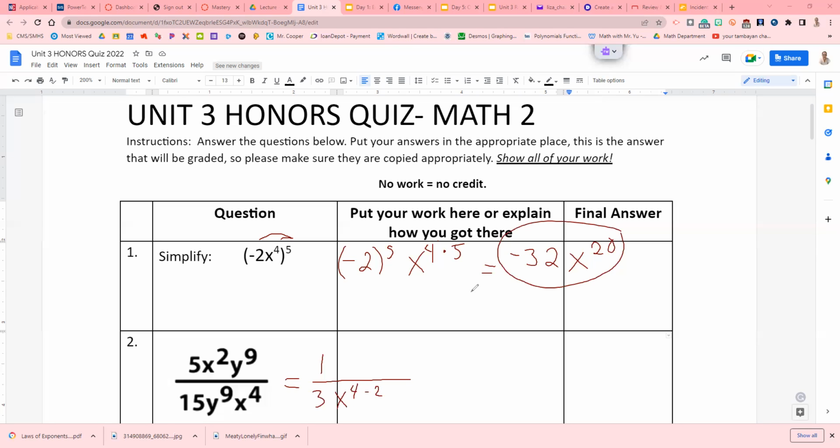So I know that my x will stay in the denominator, subtracted by 2. While y and y to the 9 are the same, so both of my y will be canceled because 9 minus 9 will still be 0, and anything raised to 0 is equal to 1. So this will be 1, meaning there will be a replacement of 1 in the numerator because you cannot put that as empty. So the answer would be 3x squared.